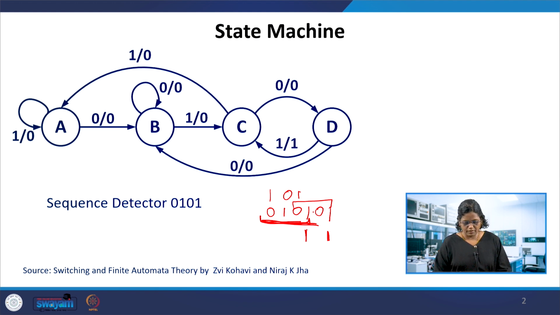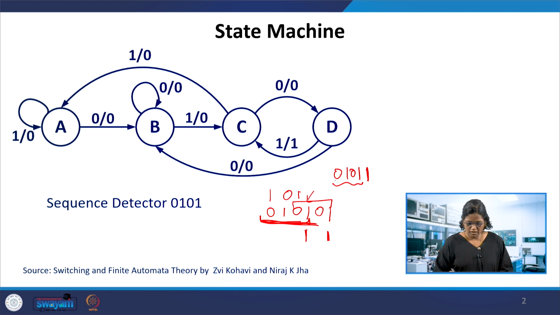It is detecting the sequence 0 1 0 1. If at this stage you are not receiving the 0 next, and you are receiving 1, that means 0 1 0 1 and then the next bit is 1, then go back and stay in the state where you are. It is not going to form any of the input bits which we are expecting. So, go and start over again from A in this case.